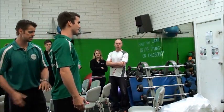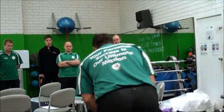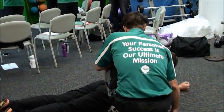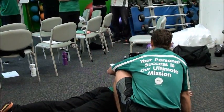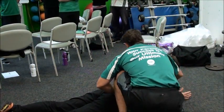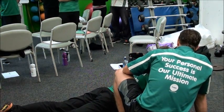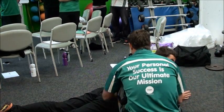I'm going to show you an exercise I want you to take away. Down to your elbows. This exercise here is going to get you working on that staunch muscle that I was talking about. So elbows under your shoulders directly. Okay? Holding that position, lift your chest up. Now, great exercise for you, mate, is just set, let your body go, and just lift up. This is what we call a McKenzie's press. This here is a really important exercise for those people that are flexed through their spine, because it's cranial extension.